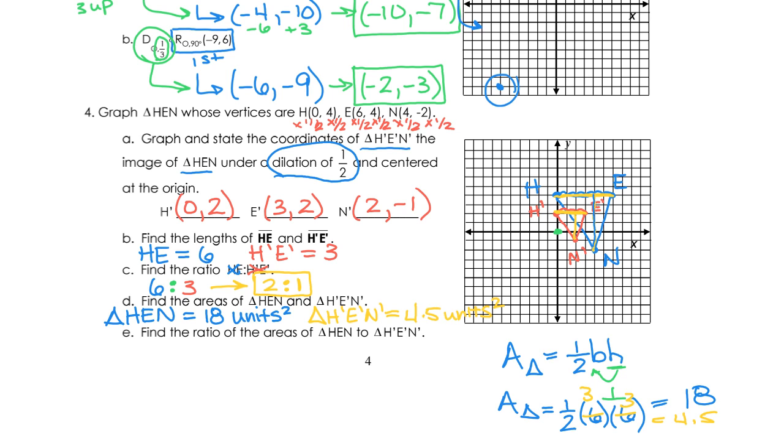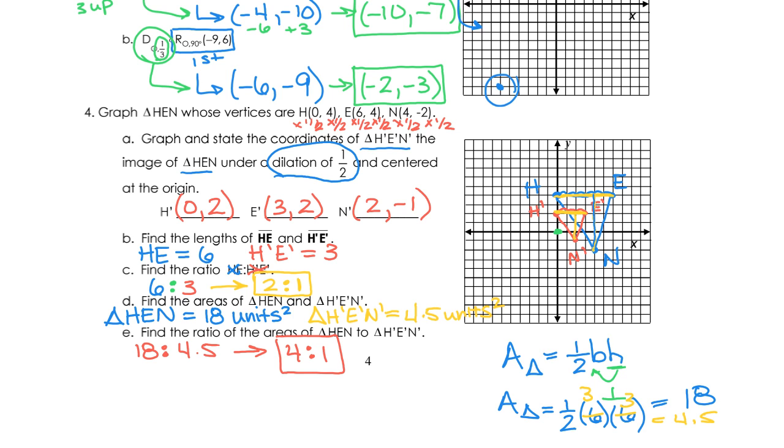A lot of people would have thought it would have been 9 units squared because the original was 18 and half of 18 is 9. But area doesn't follow that same scale factor, if you notice. All the line segments do, but it makes the area not. So the ratio of the areas is 18 to 4.5, which is an okay ratio, but ratios always need to be reduced. And if you reduce that, 4.5 goes into 18 4 times. So it's a 4-to-1 ratio.